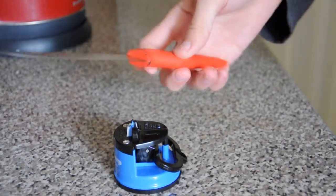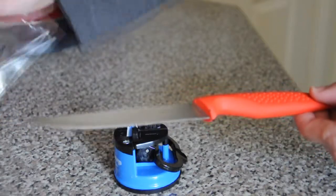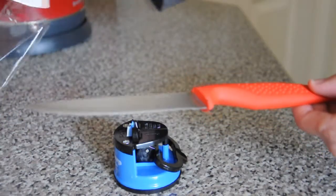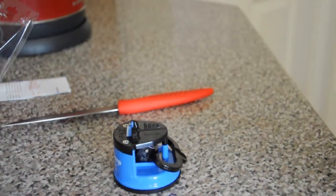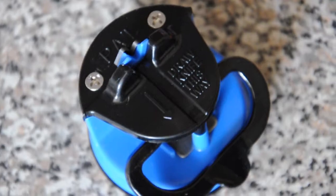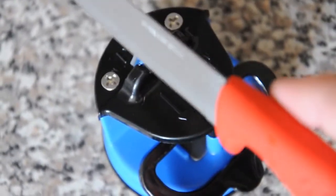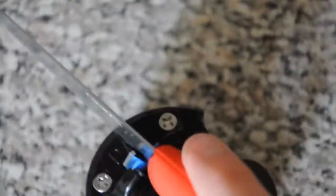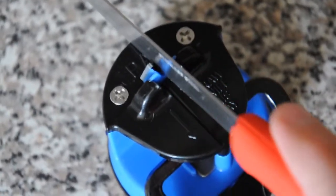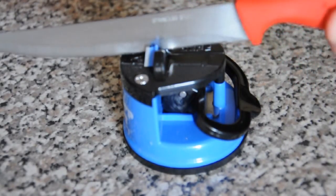I'm armed with my first knife of the day. I don't know what I'm supposed to actually do with this. I presume you move it, draw the knife. Oh, sorry, actually it's got it on here. I'll show you this. As you can see, it says draw the knife this way. So if we just do that, let's pop it in there and, give me fuel, give me fire, give me that which I desire. So yeah, let's have a go with this. You just draw the knife through this way.